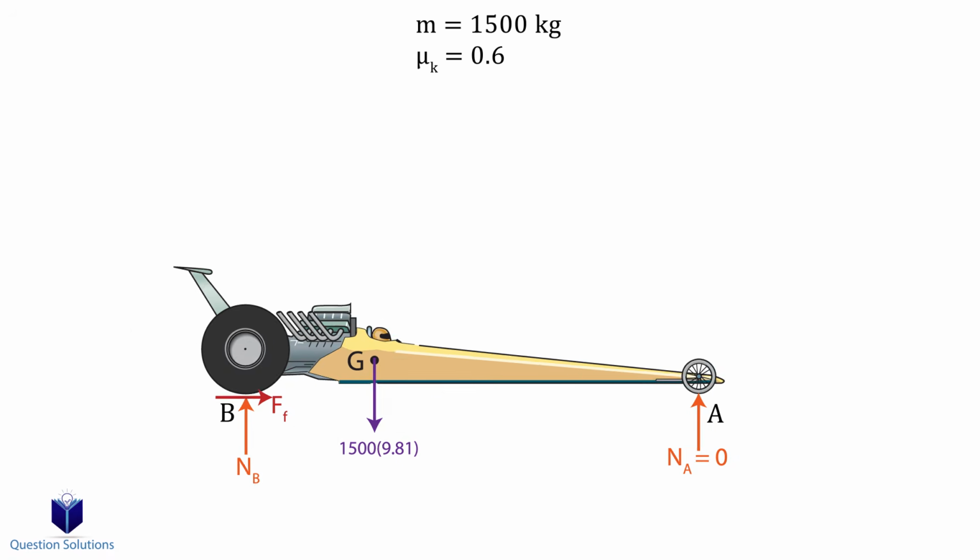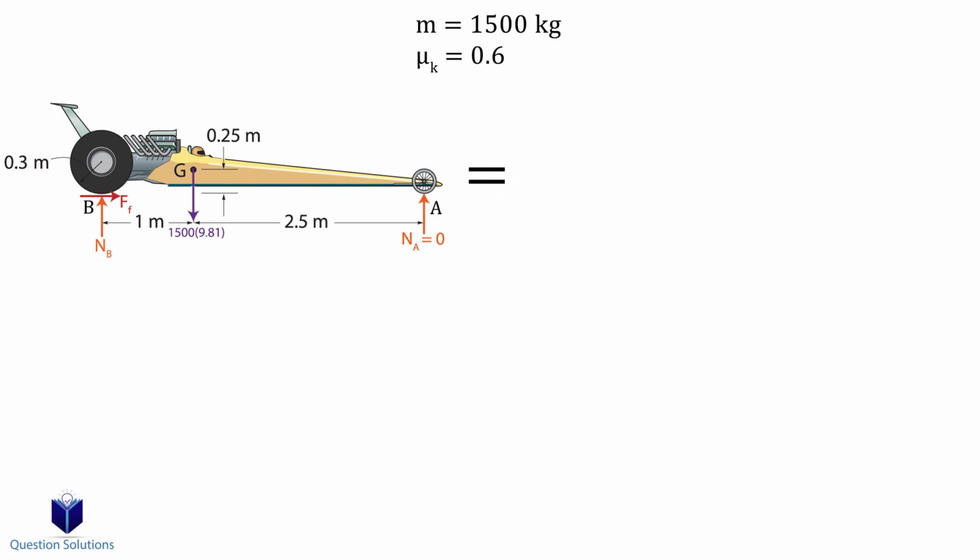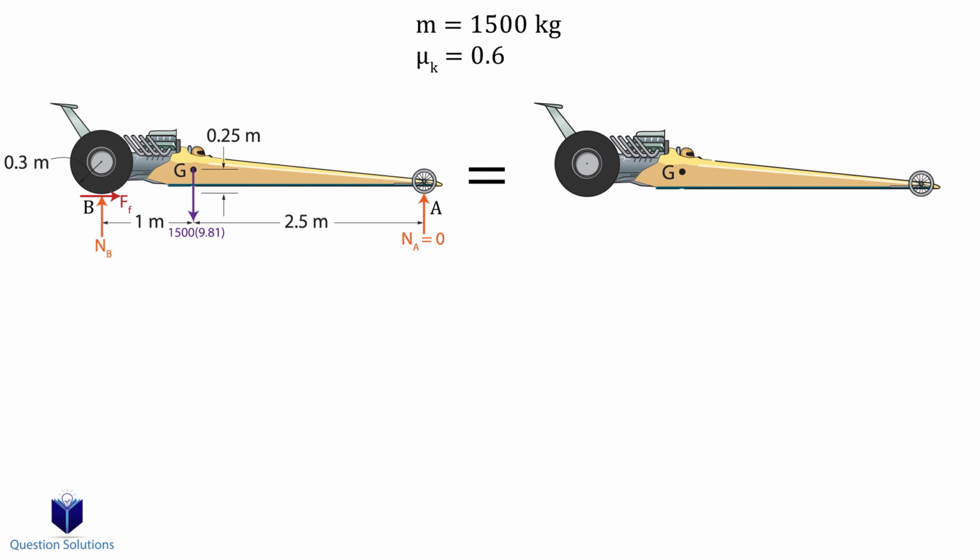Now we need to draw a kinetic diagram. So what that means is, we need to use the center of mass given to us. Then we draw vectors that show the mass of the car times the acceleration it would go through due to all the forces affecting it. In this case, the car is only moving in the horizontal direction, so we'd have one vector pointing to the right. That would be 1500 times A.